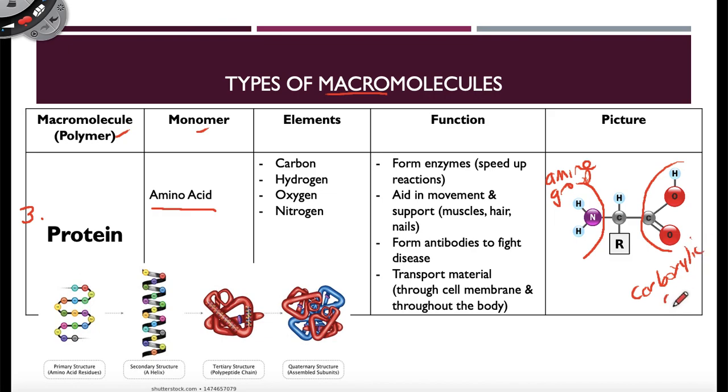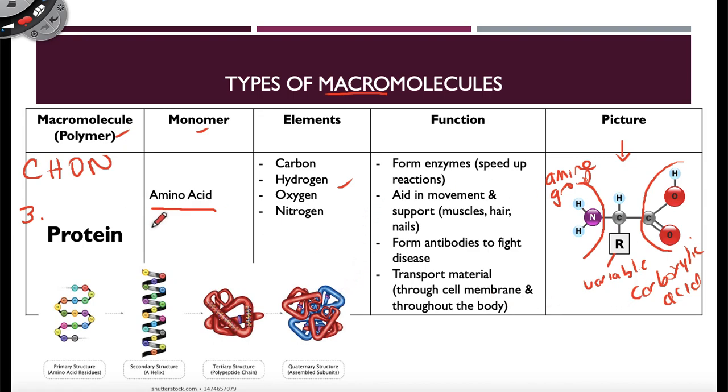So if you put that together, you call it an amino acid. So an amino acid, if you look at this picture here, has a particular structure that can sometimes vary. There is a variable group here that varies, but the amine group and the carboxylic acid group here on the carbon chain remains the same. So if you look at the monomer, you see that the major types of elements that are found are CHON. So when we think of proteins, we think of CHON. Okay, these are the elements.